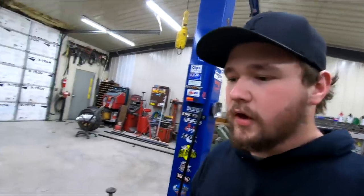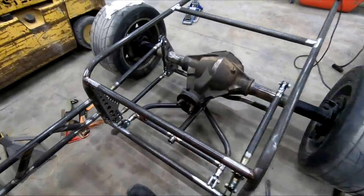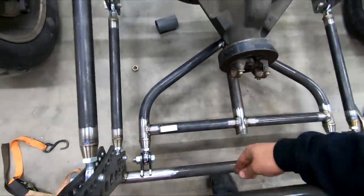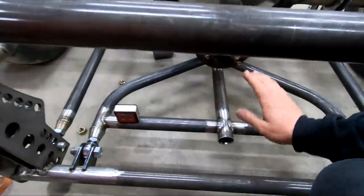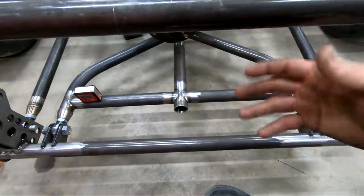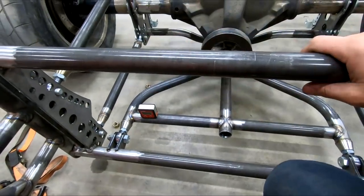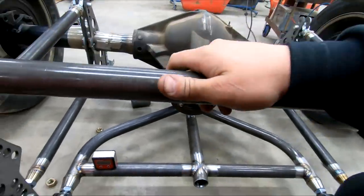So the last couple nights after getting customer trucks out, I've been plugging away at the C10 race truck project. So real quick, just to catch you up, there are a couple new bars back here that weren't here in the last video. And the major new bar is this guy down here. In the last video, we talked about building a wishbone for this truck, and that is exactly what this is. This guy's sole purpose is to keep the rear axle centered, and how it accomplishes that is by having two mounts up here on the frame of the truck, and then one mount back on the axle.